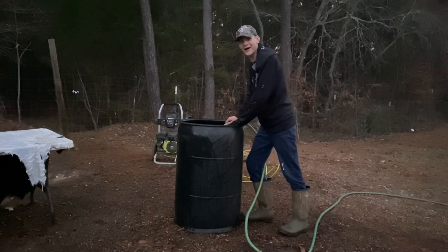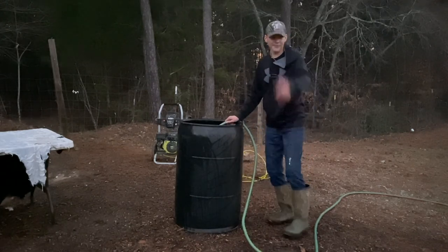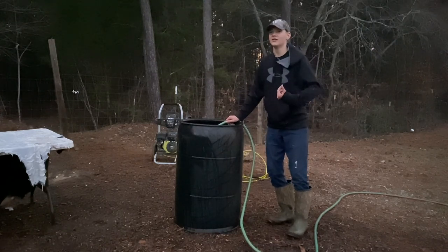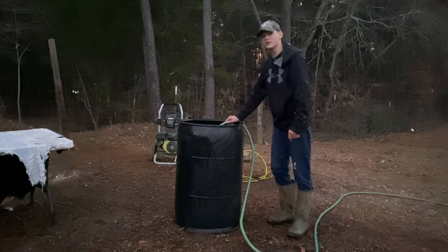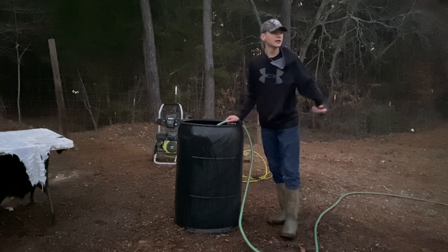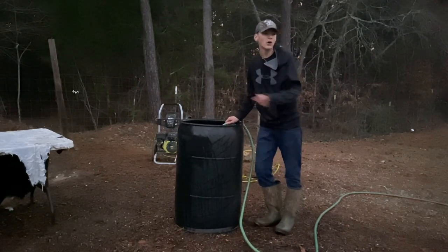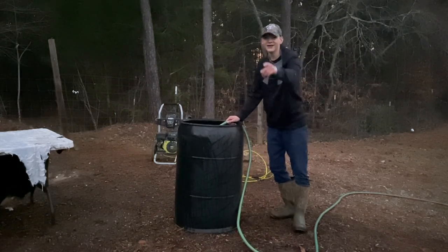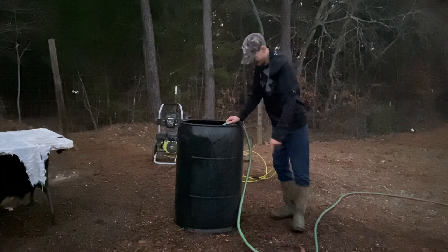It took me 7 hours to get that flesh off, but I did it. And if you can't tell, I'm cold. I'm wet. And I've got pieces of flesh in my eyes. And I'm not lying about that. We're going on to stage two. That is, fill this barrel up about 3/4 of the way, put the hide in it, and wash it off. But I told you I was gonna get this done today, and I'm doing it.